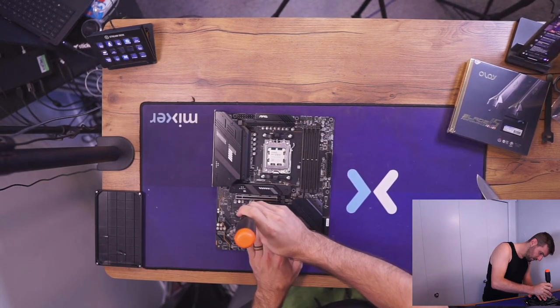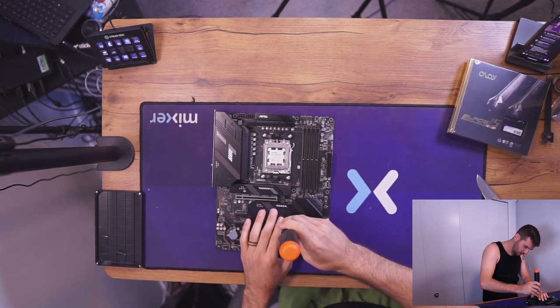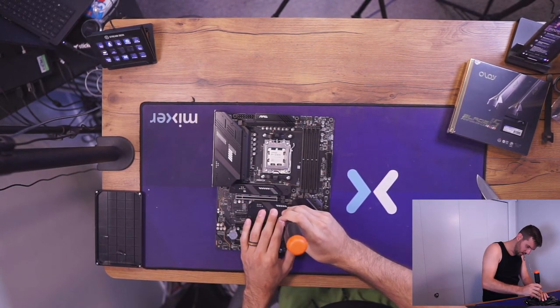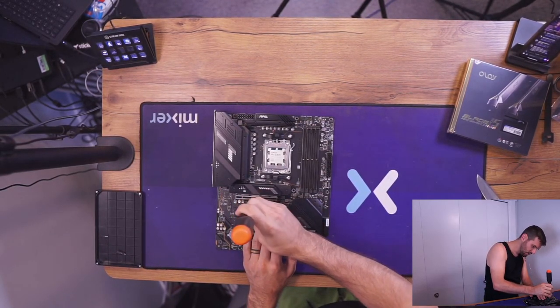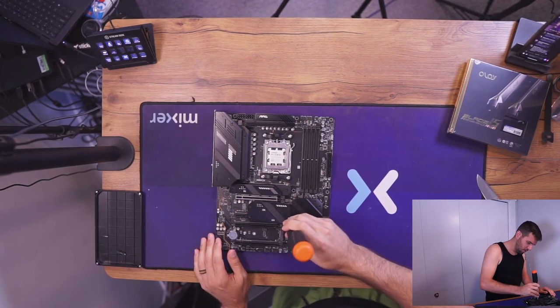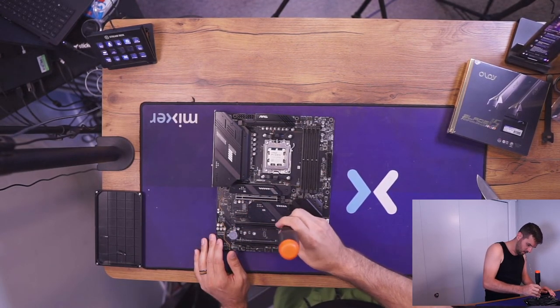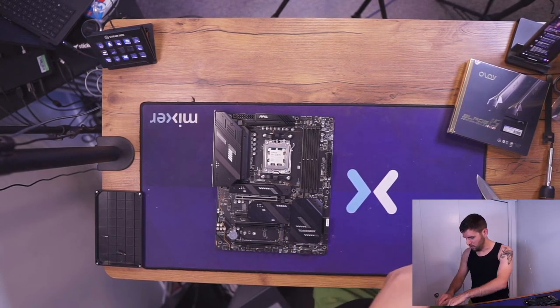Yeah, man, I enjoy building. I know a lot of people enjoy watching the builds, so I'm glad you're having a good time, man. If anyone has any questions about computers, about the builds themselves, about whatever, I'm here to try and answer. I'm not saying I'm gonna have the answer for you, but I can try.